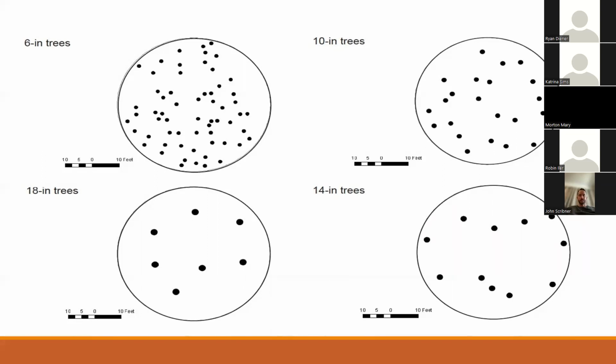So you can see that in a plot, we're looking to get down to 60, but most of your trees average 14 inches in diameter. You're going to have much fewer trees per acre than you would if you have 6-inch trees that you're managing for. So just to put it in perspective, again, this is 60 basal area. For wildlife, it's ideally 20 to 40. So you're looking at even lower densities than what you see in this graph. But I was just hoping that might help put it into a little bit better perspective for you.